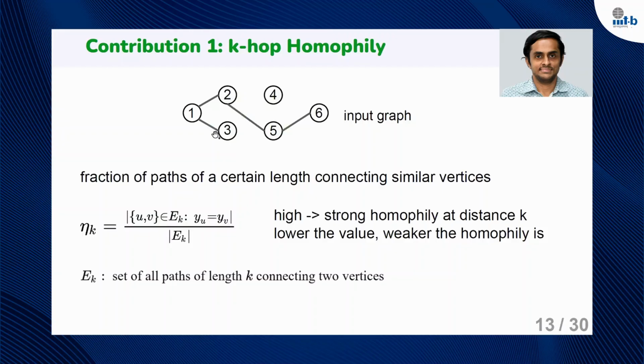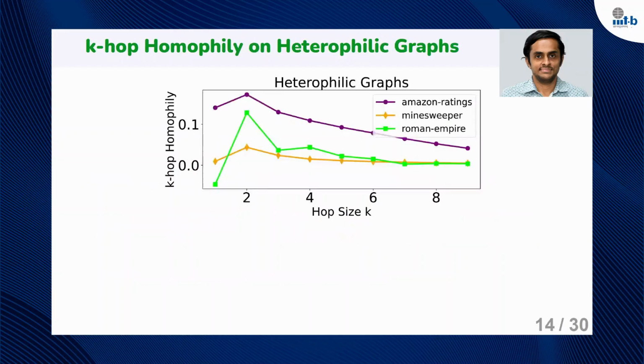They won't be considered. A similar attribute, because there is no k which connects the 2 nodes, right? There is no path connecting 3 and 4. It's the shortest path distance k, right? So it is distance k. Distance is shortest path distance. Okay, so this is the first contribution.